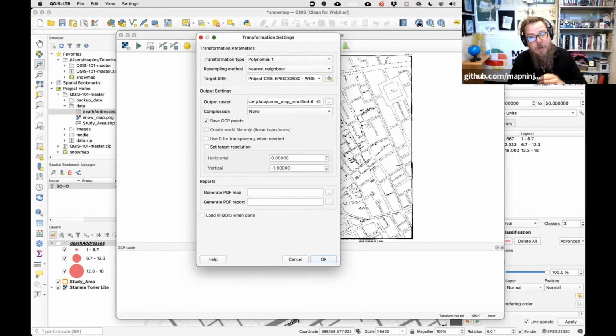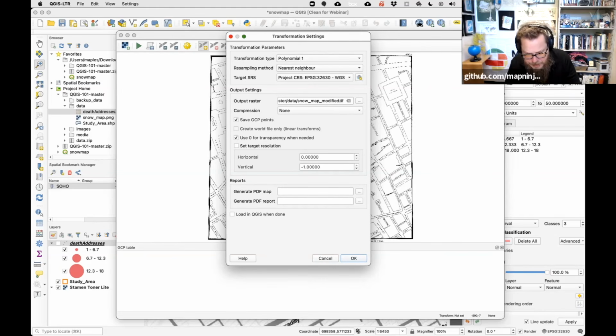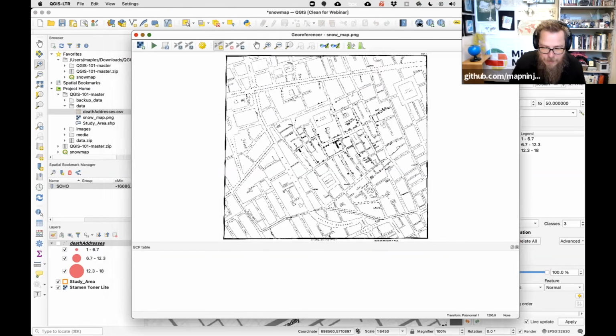We do want to save the ground control points as we export. That'll give us more information about how this particular data set was georeferenced. And we do want to use 0 for transparency. Otherwise, we're going to get these weird black triangles on the sides of our georeferenced map. So that should be it for settings, I believe. And so we'll click OK, and then bring our georeferencer back forward.